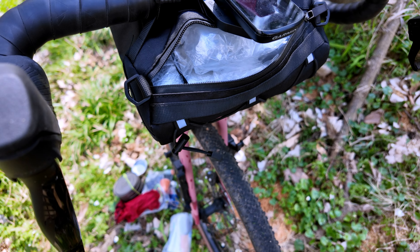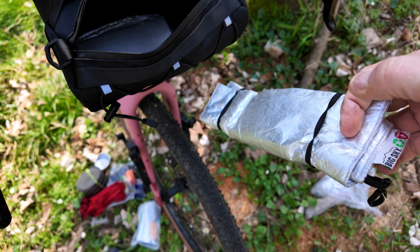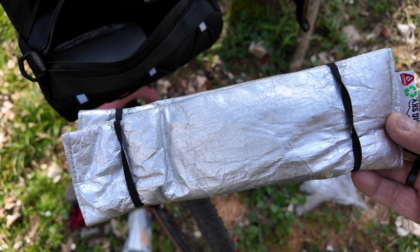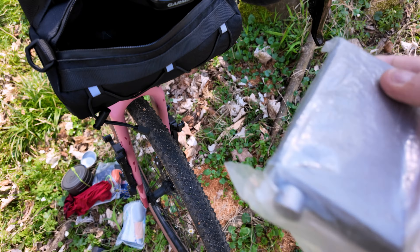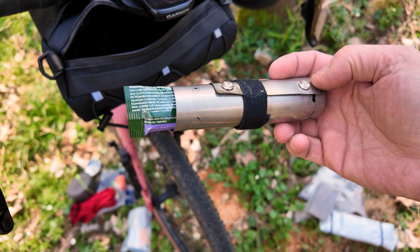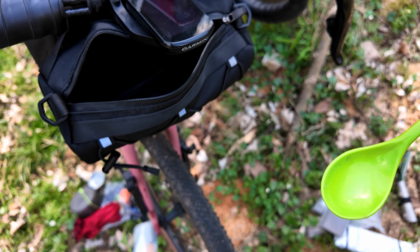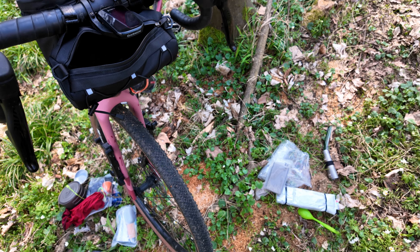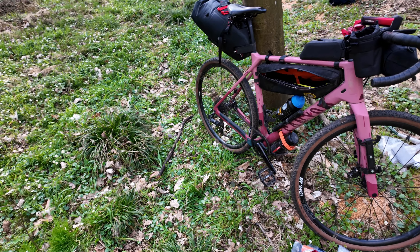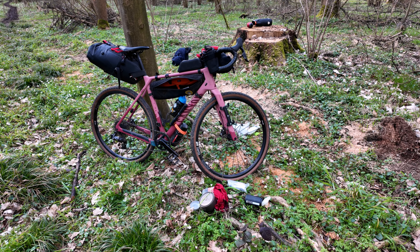The last bag is this small handlebar bag - I think I got it off Amazon. I don't really like a bar bag - I've got a big one from AGU but it's just so fiddly when it's full to strap back on. In summer I don't have anything there, but for this trip I had a bit less space. So I've got tent pegs in there, the bottle for the alcohol stove, a foil pouch to keep your dehydrated meal warm while it's rehydrating, a titanium flask with a little Jägermeister in it, the windscreen for the alcohol stove, a Jacob's Milk chocolate, and a spoon.